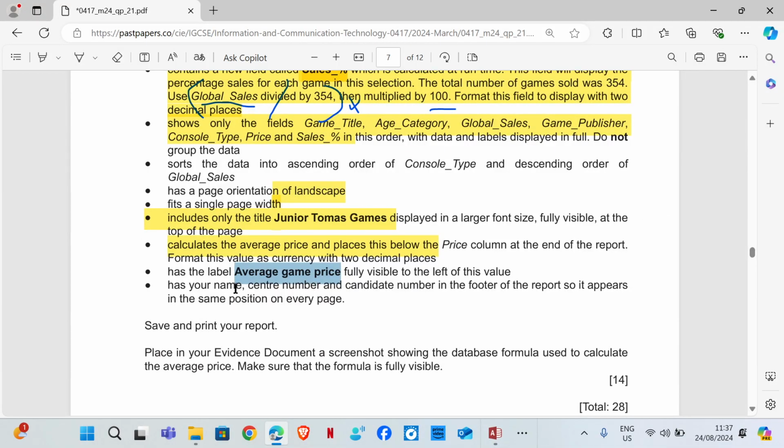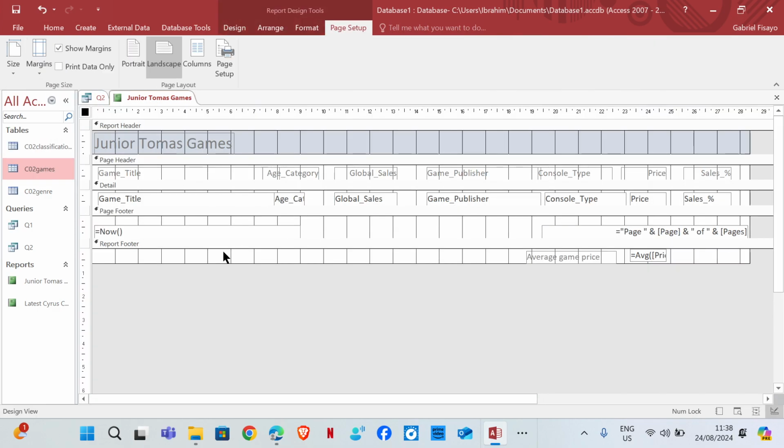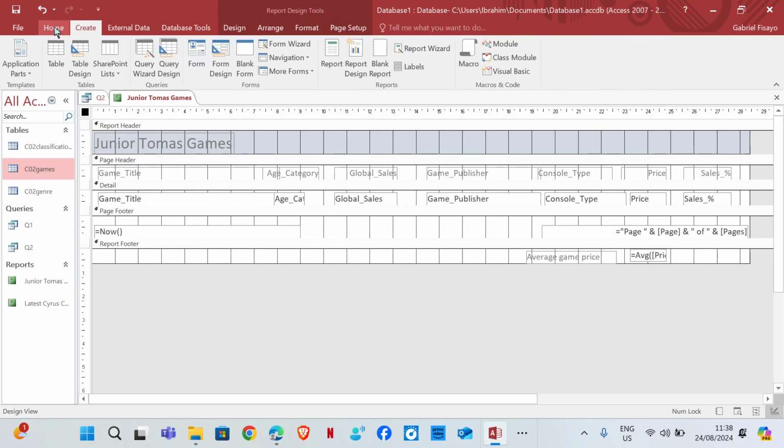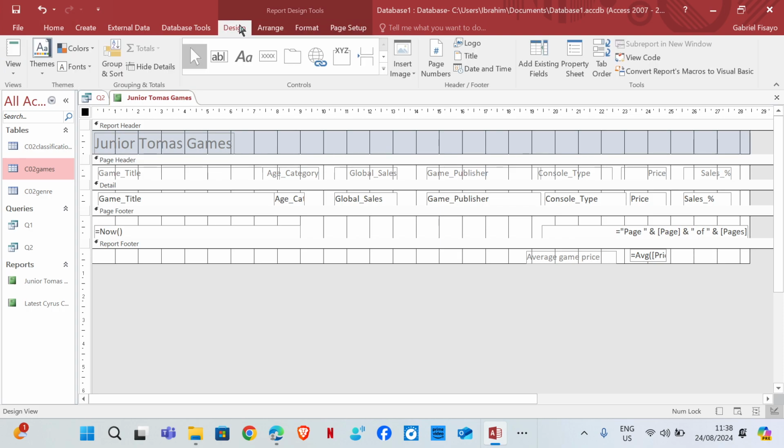Place your centre number, name, and candidate number in the footer of the report so it appears in the same position on every page. So we go to design view. Then we're going to have a candidate details.